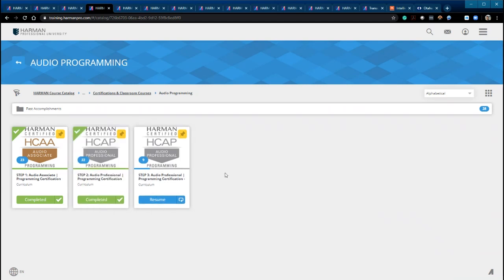So this course doesn't just aim specifically at knowing BSS, but it does aim at the other Crown products and things like that. And there is an associate level and there is a pro level. What I really would like to highlight is that there's a recert here, because I'm going to have to redo this again. So that's a really good example of when you have to redo your courses after having them for a few years. So the associate you can do at home, the pro level, you can attempt the exam without going to the instructor's course, but you'll be missing a bit of information. But still, if you know BSS quite well, you might be able to get through it.